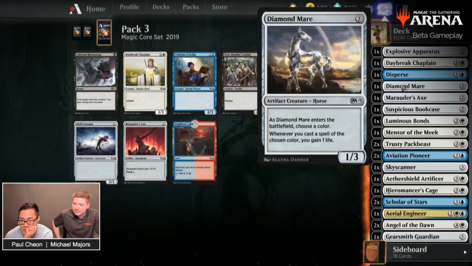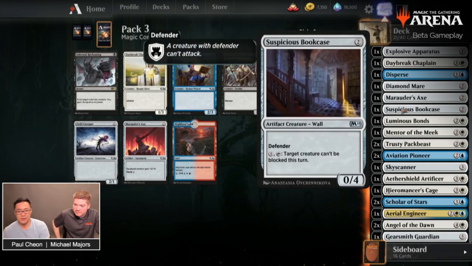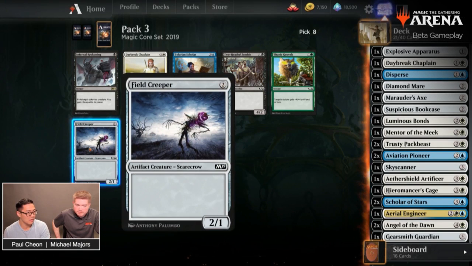Yeah, I already got rid of the Swiftclaw. Okay. So currently we have the Chaplain, Diamond Mare, and the Bookcase as 2-drops. We can use another one certainly. I think with 2 Scholar of Stars in our deck, we should take the Field Creeper. Okay.